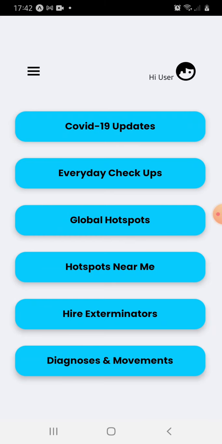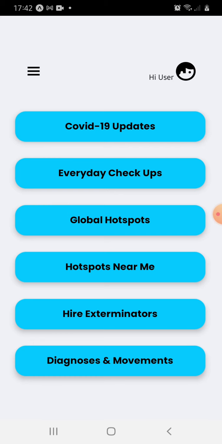And then the diagnosis and movements works together in line with the map. So this would be tracking your daily movements if you're moving around, and then you'd be able to see, if you go on to the map, if you've been in any areas that are highly infected or that have been reported as high COVID risk areas. And all of this would be running on a couple of free APIs. There's an API from Berkeley that is currently monitoring the global trends in COVID, and then there's a couple that are running locally.